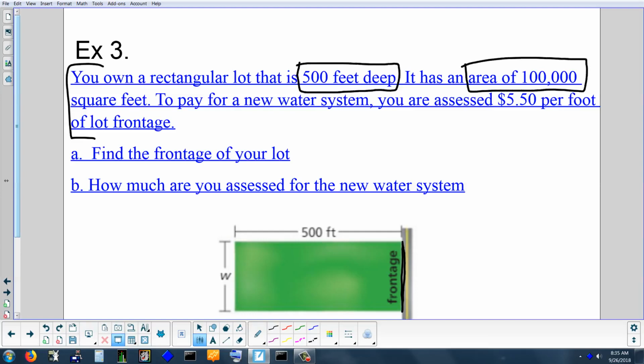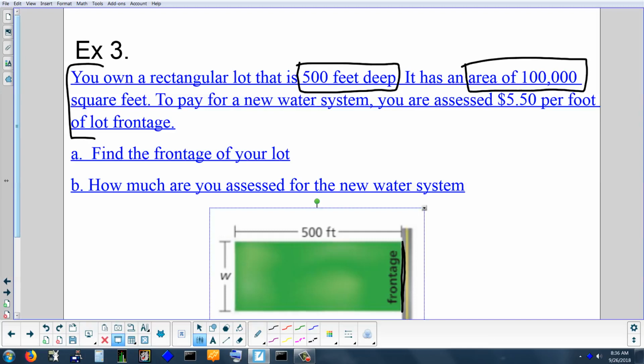All right? Look at the shape of the land in green. What shape is this property? It's a rectangle. And they're giving us the area of that rectangle. So the formula that we're going to have to use to find the frontage is going to have to do with the area of this shape. So that's the formula we need to start with. So what's the formula for area of a rectangle?